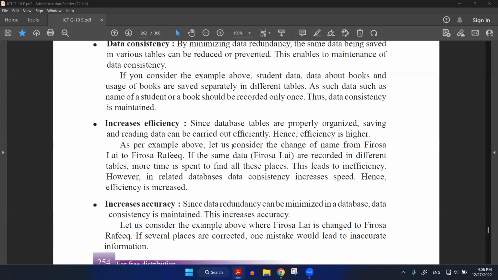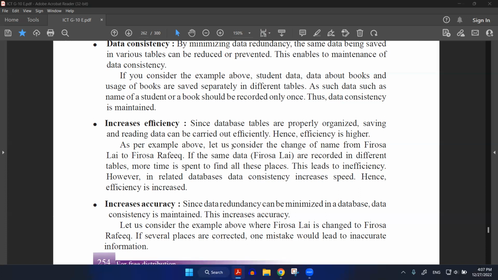We don't need to spend time going to repeated places, right? So whatever operation is done regarding the database will take less time, so it will lead to efficiency, right?